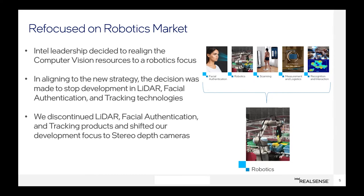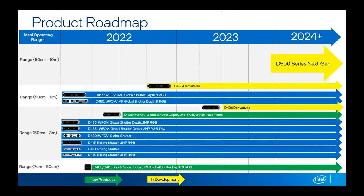Before I go to the roadmap, any questions about that? So this is just a snapshot of our public-facing roadmap — no NDA, so I can't go into great detail about future products. The blue rows show the current D400 series cameras, composed of a variety of baselines, sensor types, and lens fields of view, including module versions. In the articulated arm space, the most popular camera has always been the D415 for its accuracy and high pixel count at relatively long ranges. Some customers have now transitioned to the D455, which offers approximately double the operating range.